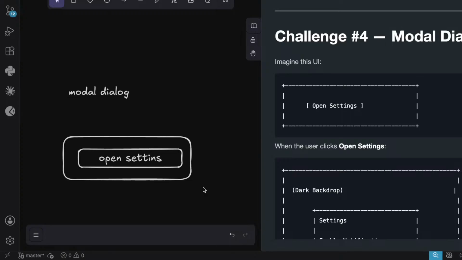Today we are practicing new challenge questions. We are having a modal dialogue question challenge, and Wasim Akram has asked which extension are you using in VS Code to take notes?